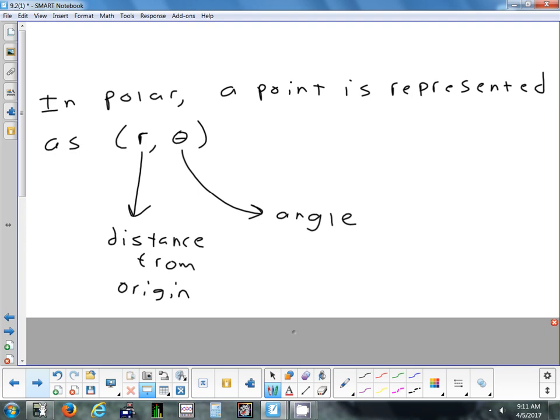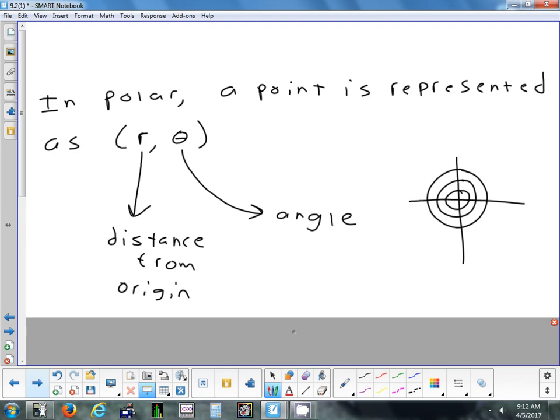So when you're graphing something in polar, the first number tells you a distance from the origin. So let's say the first number was 2. What that means is I'm going to go 2 units from the origin. If it's a positive 2, I would go right. If it's a negative 2, I would go left. And then from that point, I'm going to look at my angle. My angle is going to tell me to move a certain number of degrees from the distance I moved based on r. So r can be positive or negative, and that controls whether you go left or right.